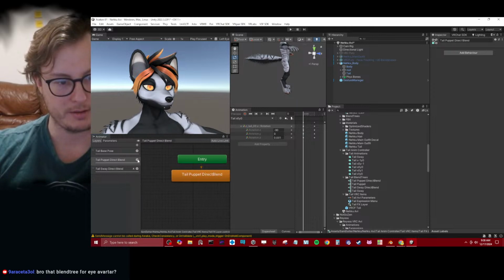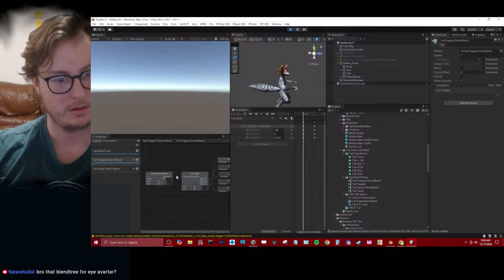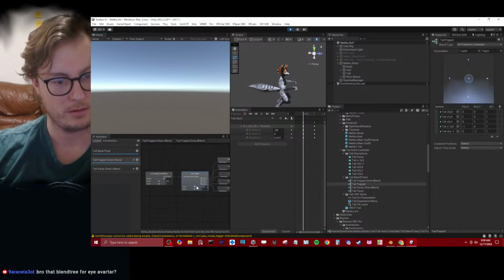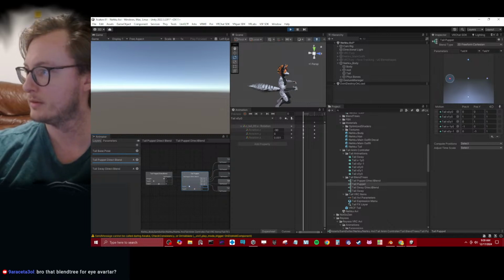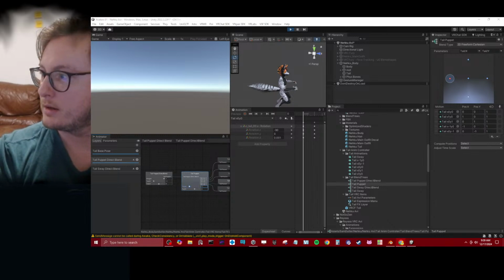I don't want this to be override. I want to use additive. Unity additive blend.